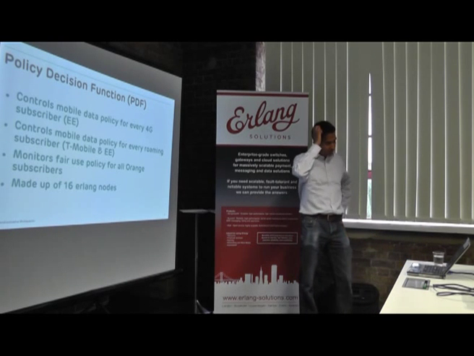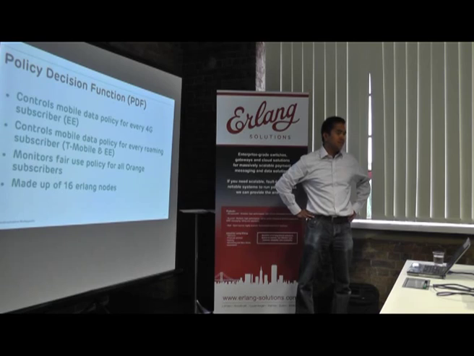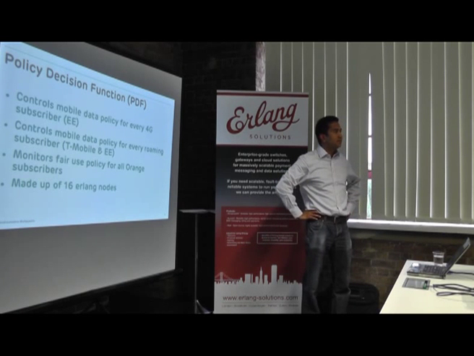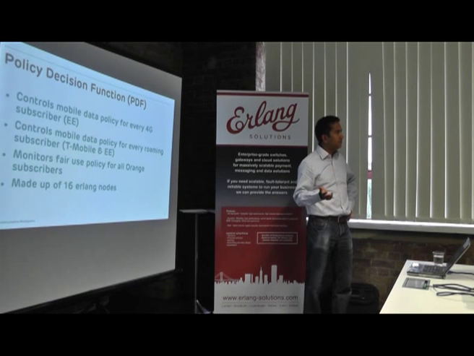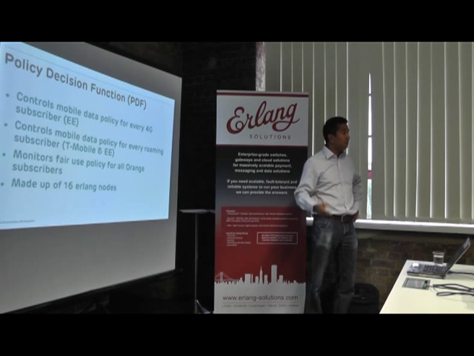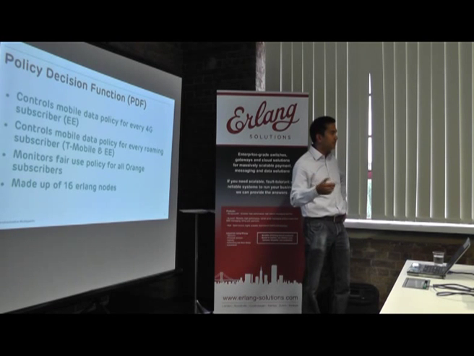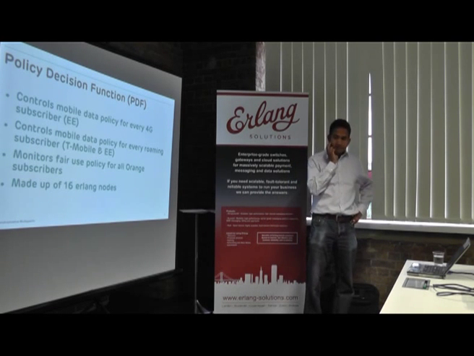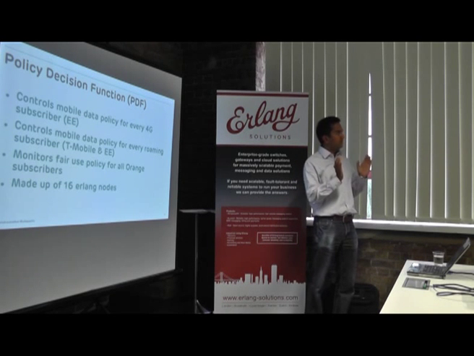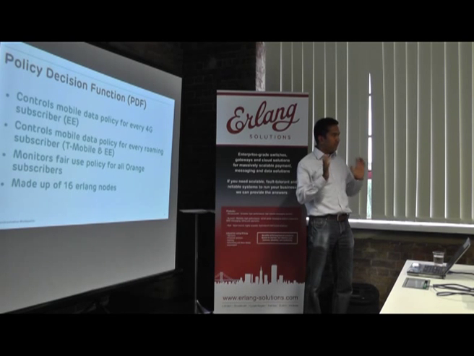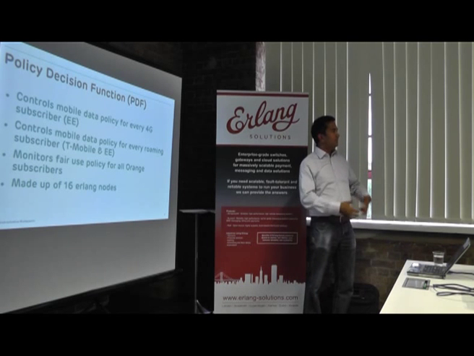Really the biggest and most complicated system we have written using Erlang is what we call the PDF, the policy decision function. As you can imagine, we've got 27 million subscribers, and their phones are very busy data users. Even while it's in your pocket, your phone's busy transmitting and receiving data. It's doing a lot of stuff. Our radio interface is a finite amount of resource, and we have to share it among all the users equitably. Obviously, the more you pay, the better service you get.